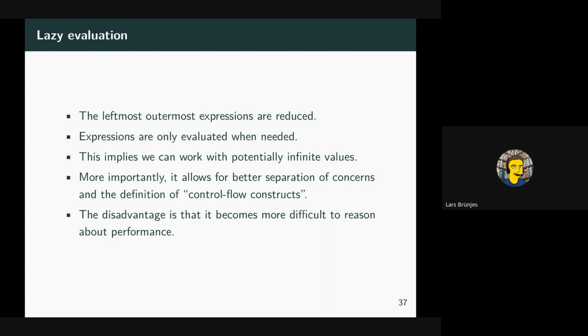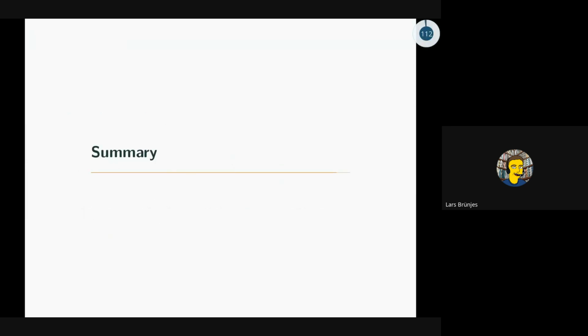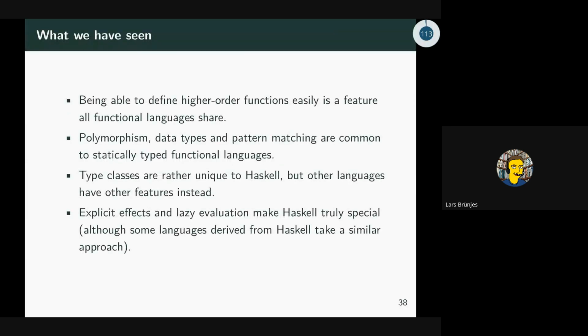But as I also said, people argue about whether it was a wise decision to make Haskell lazy or not. I think it was in fashion back when Haskell was designed to experiment with lazy languages. So it's more like a historic thing. And if Haskell was not lazy but strict, that would not dramatically change the character of the language. Okay. So that's almost the end of this introduction.